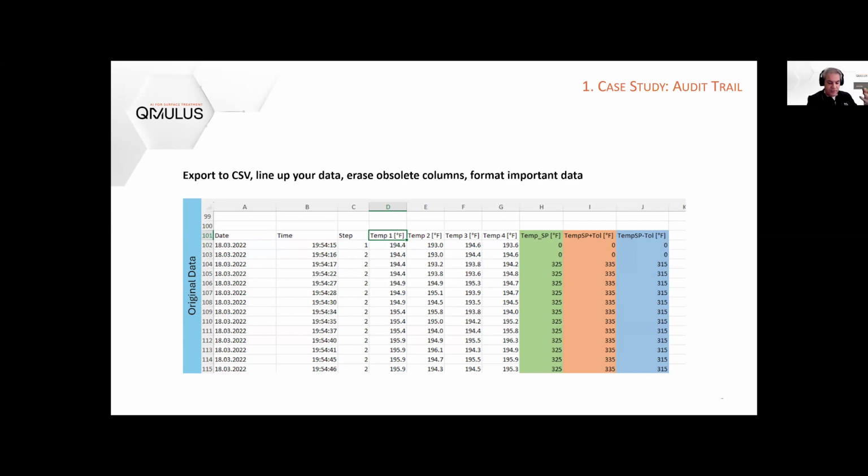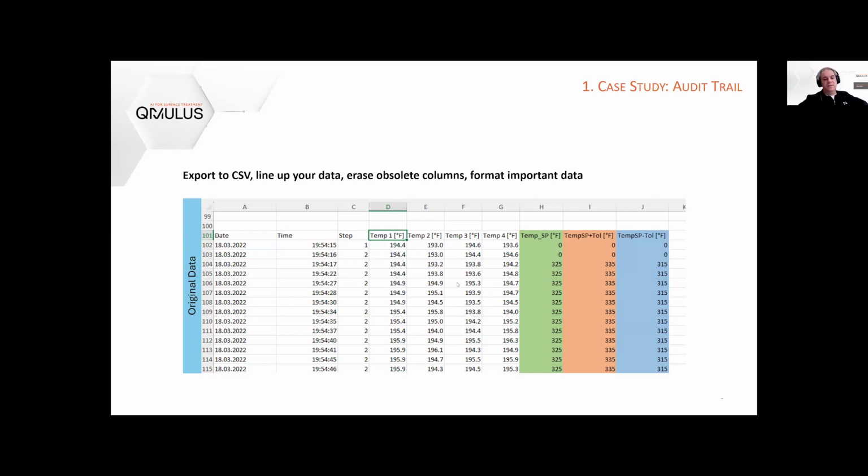I take my parts, I put them in a furnace, and I say start. Either run recipe number 16, or again, this thing is soaking at 500 degrees C. I put my parts in, and 4 hours later, I need to pull them out. But now I have temperature in an electronic format. I go again with my USB stick, or there's already a network. So from my laptop, I go to Furnace 4, download CSV, and now I have Excel.